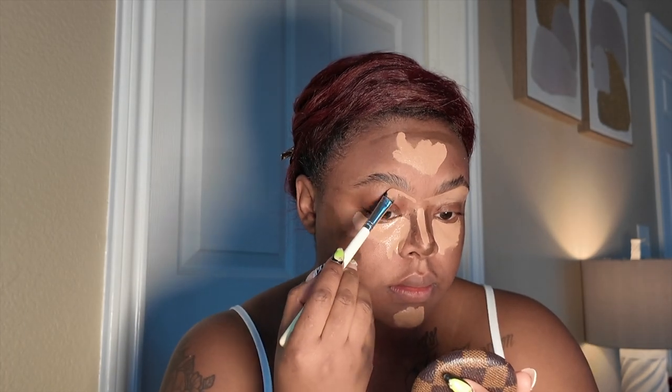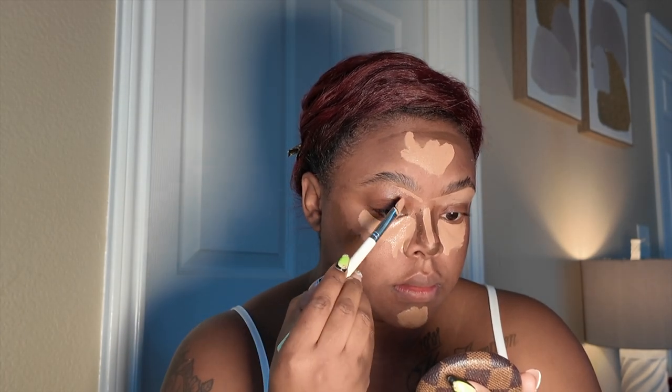So I'm just gonna play a little music as I blend my makeup. I wanted y'all to see the exact timing it takes to blend. This is the most important part, so I don't want y'all to miss this.